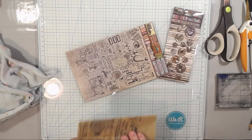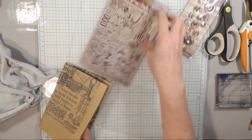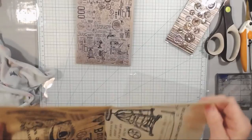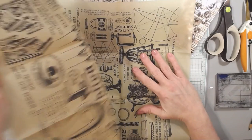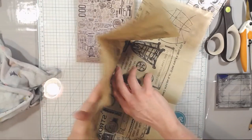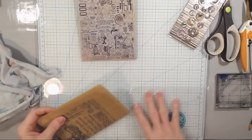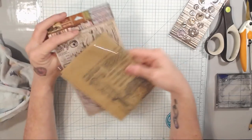Oh, it is like a rub-on sheet. Okay. Huh. So it's got everything that's on here, just on this bigger sheet. Holy mackerel. Oh, these are rub-ons. Check that out. Wow. That's a hell of a rub-on sheet. That's cool. Groovy. Never seen a rub-on sheet like that before. And I should know, I have a collection of rub-ons because I used to love using rub-ons, and for some reason I got out of it. So, good reason to start up. That's pretty cool.